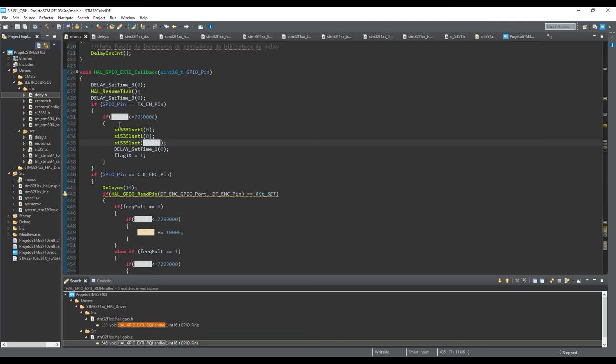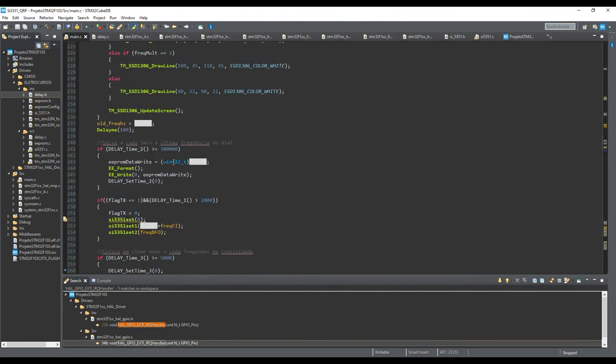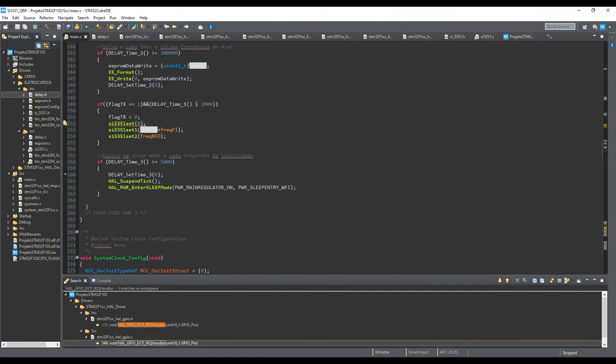Okay, good. But if you want to stop transmitting now, you finish your message, you leave your transmission. So you have this timer reset, you have this flag. So you start counting now, 2 seconds, only 2 seconds. This is nice to keep your equipment in transmitter mode as much as possible when you are sending your message, okay?